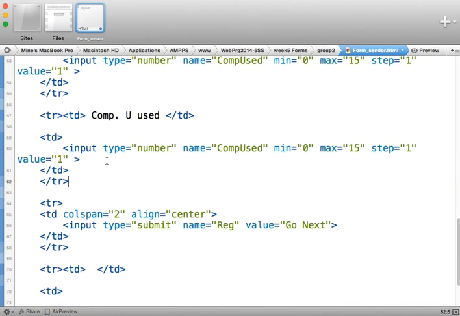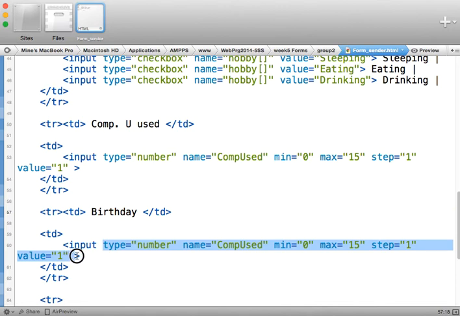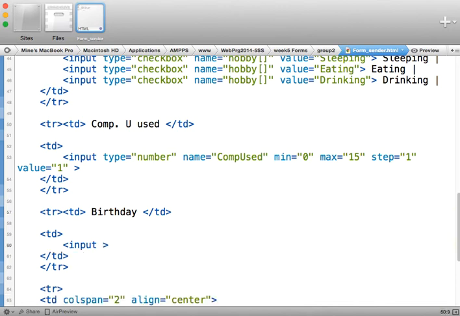The 7th one is going to be birthday. The birthday is going to have another input type. This input type is called date.